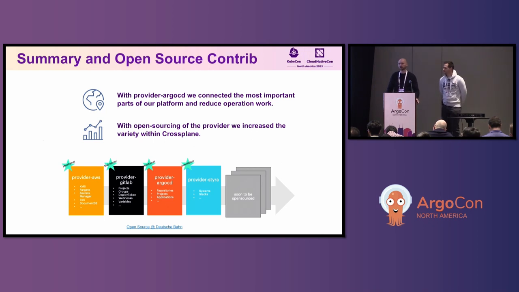We chose Crossplane for our integration layer because it provides us with a self-service API, whereas in Terraform you don't have that, at least in the open source version. I do know that it's possible to integrate Terraform into Crossplane in different ways. However, I'm not sure about Argo CD. It's possible, so I'll try it out. It's possible to integrate Terraform with Argo CD. It's also an option you can choose. Yeah, it's an extension.